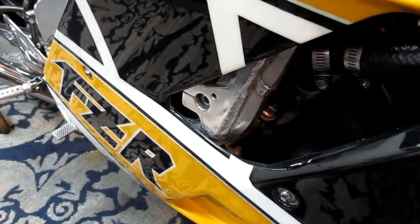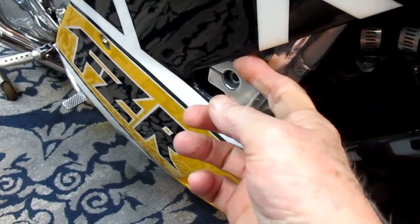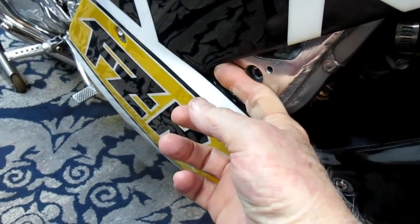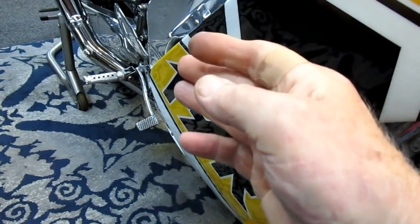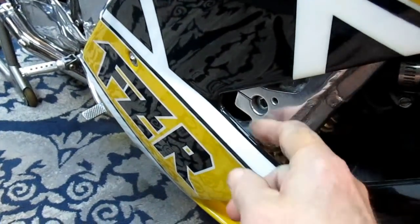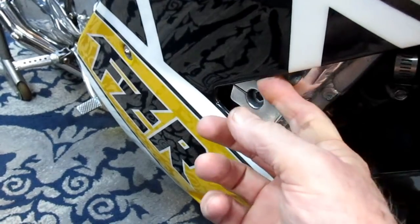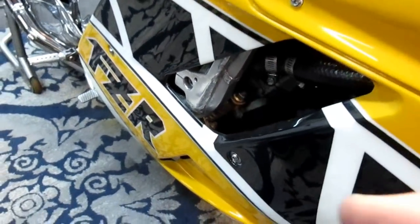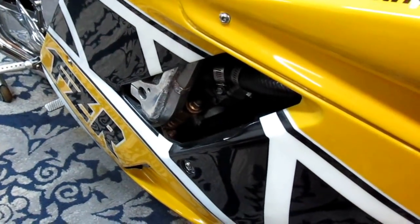So before I make a pattern, for the concerns I have, I bought very thin aluminum material. Right here I think there might be an interference fit. I don't know. I may have to put a washer under that back fairing shim, the fairing, to move the fairing away. I'm going to have to look that up here. No, there's no clearance issue in there. I got to check the other side. But the first step on this whole thing is going to be to make a very accurate pattern for each side.